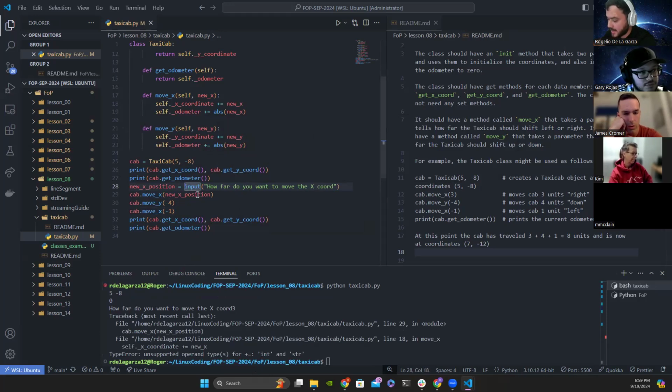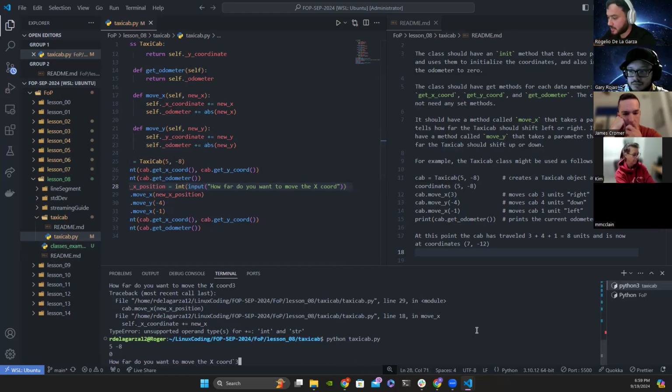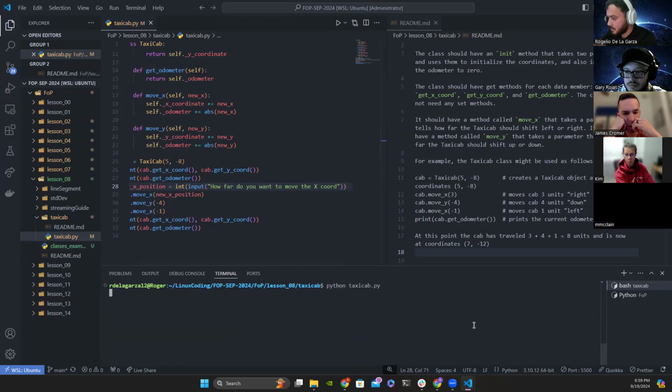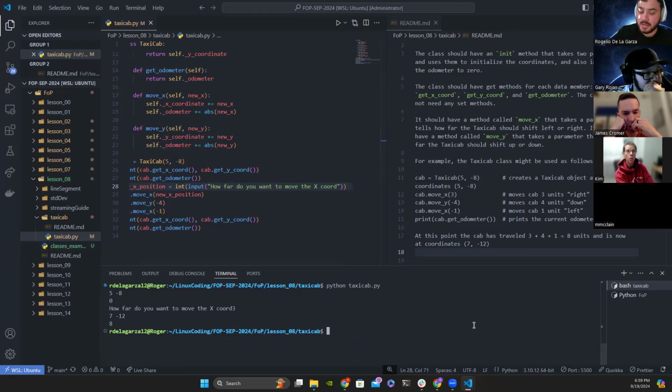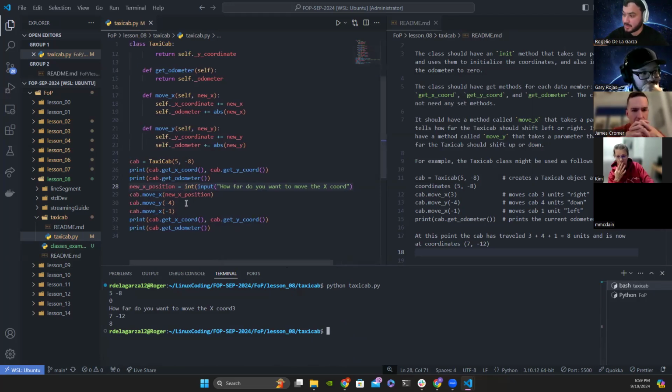So it came back as a string, right? Remember we had to wrap it around the integer. Run it again. We'll say 3. I added a backtick by accident. There we go. Sorry. But yeah, so it'll work, right? We can receive input from the user. It gets added to the variable called new x coordinate. We pass that within the move x method, and it does take it as input.